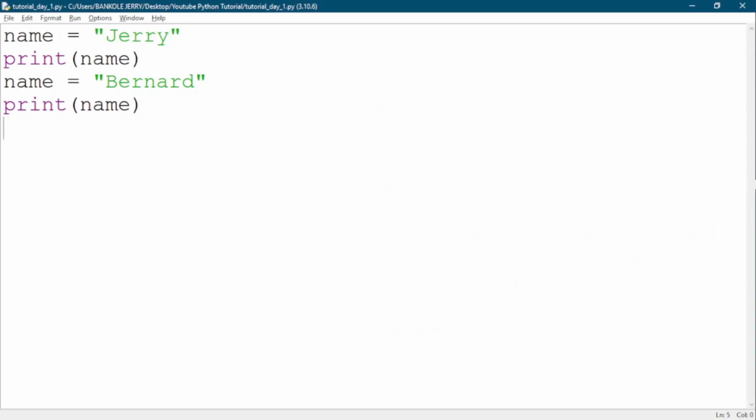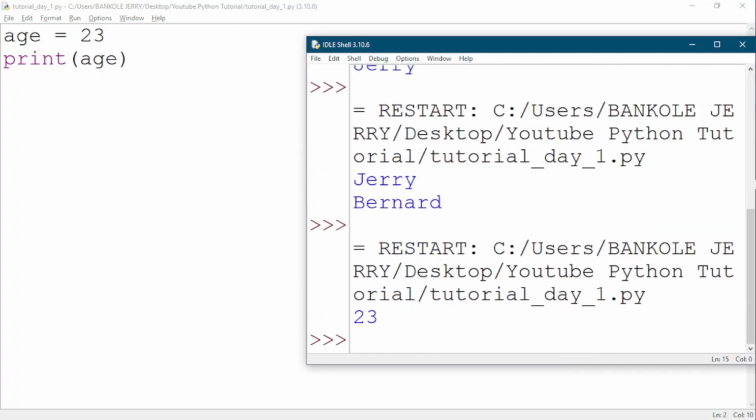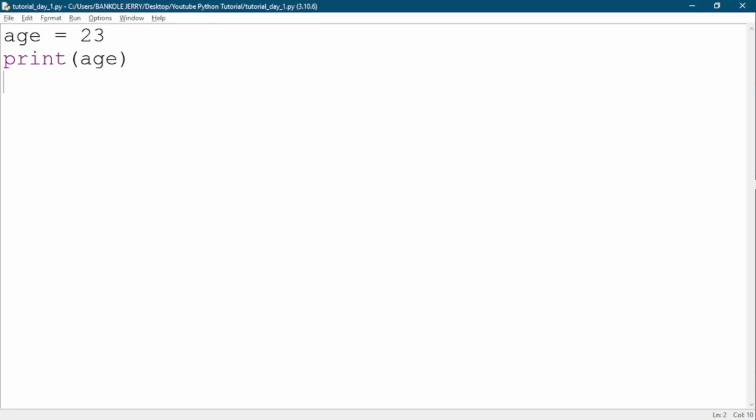So yes, so far we've been storing strings. We can also store integers. We can have something like age equals the integer 23. So I've declared a variable age, and I can print out age here, just like I did for the string. If I save this and run it, I'm having 23 as the output here.